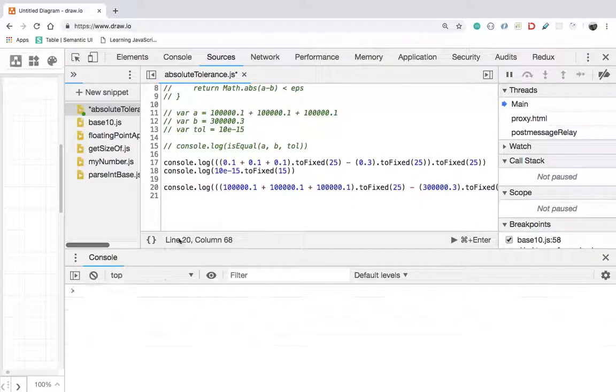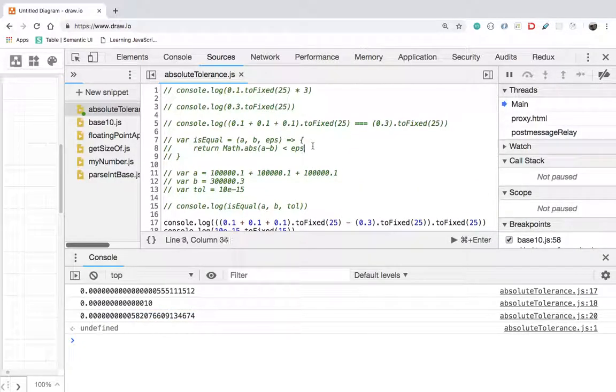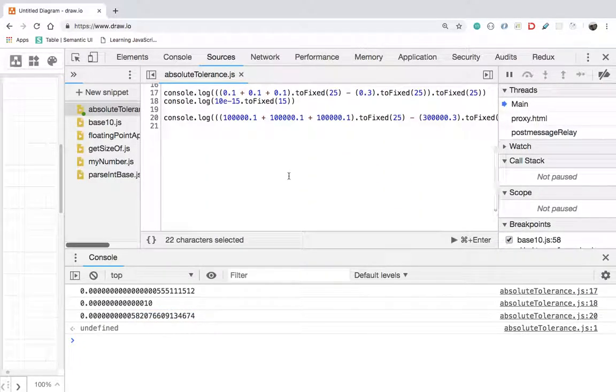Let me console log this for you, and we have the value 1, 2, 4, 6, 8, 10, 5, 8. Okay, and you can see that a minus b is smaller than epsilon. Sorry, it's greater than epsilon, and it's not satisfying our condition, and this condition fails and we are getting the output to be false. See, this is the problem in our solution.